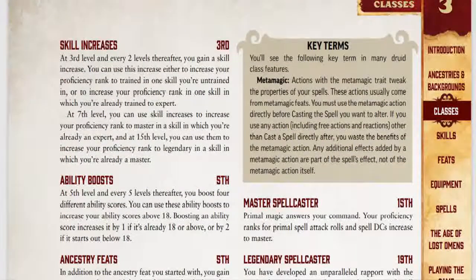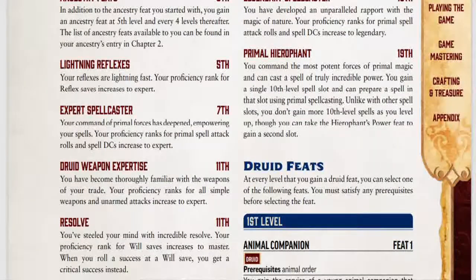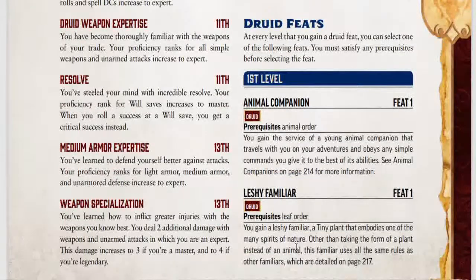At 5th level, Druids gain an Ancestry feat, as well as an increase to 4 ability scores like most classes do. They also become an expert in Reflex saves at that level. At 7th level, they become an expert in spell attack rolls and spell DCs. Essentially, they just become better at using spells. At 11th level, Druids become an expert in all weapons for which they were trained at level 1. They also become a master in will saves.